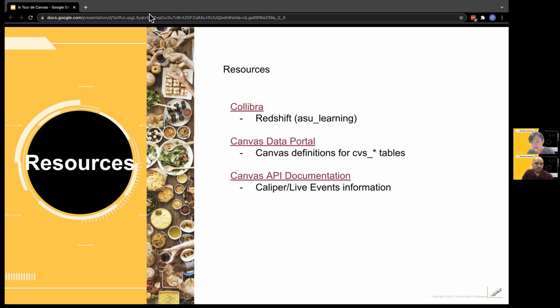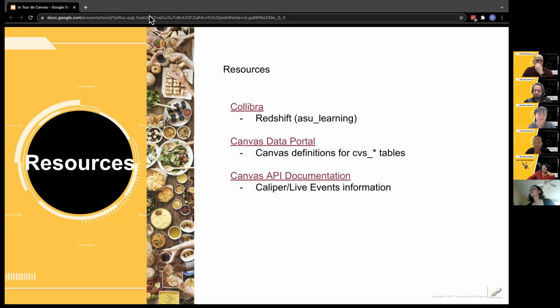And just a comment on the Canvas API, because it was referenced a couple of times here. Canvas API is different from the Canvas data that's in the warehouse. It's some of the same data, but Canvas has different ways of getting at data. So there are APIs that folks at ASU do use, but then there's Canvas data, which is what Paul and JinJing shared, which is a different tool set, same data in the back end. So I'm assuming you guys are going to share either the Calibra link or the hosted data Canvas link.